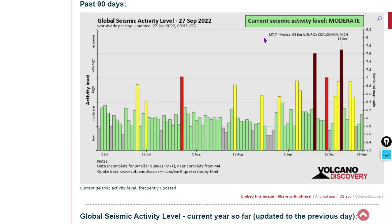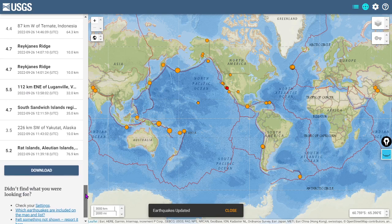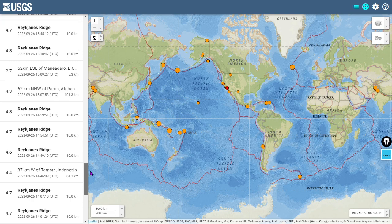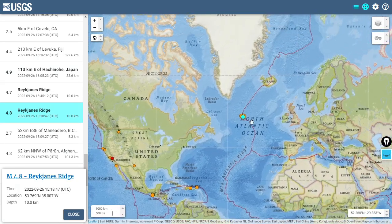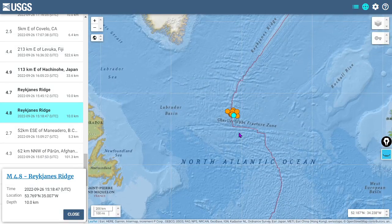And the real story of the day is some interesting earthquake activity indeed. So a massive series of quakes in the Atlantic Ocean. So this is super interesting. The largest quake of the past 24 hours, well, it's just moved off the list there, but it was a 5.7. I'm going to zoom in here on the Reykjanes Ridge, the southern portion of it, in the Mid-Atlantic Ridge there. You know, because Iceland is a portion of the Mid-Atlantic Ridge. And check out all the quakes that happen around this plate boundary.